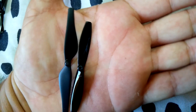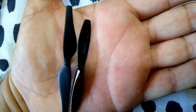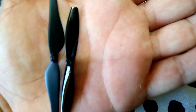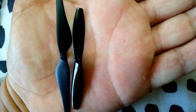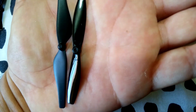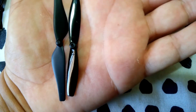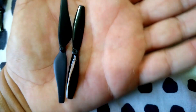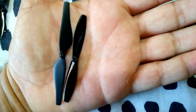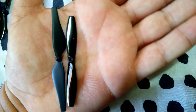As you can see, in my hand here we have the stock Ryze Tello propeller on the left and the new King Kong LDARC prop on the right. There's quite a bit of difference — the King Kong ones appear to have a bit more pitch, not much, but they also have a bullnose-style tip on them. I'm going to put all four props on the Tello and see if they work better for stability and overall flight.